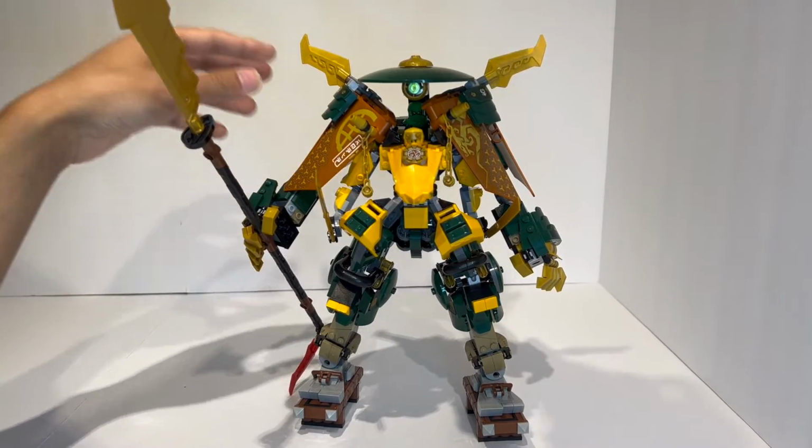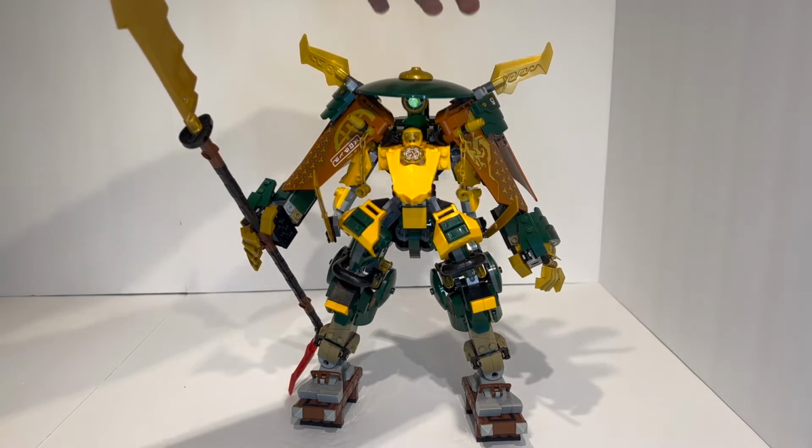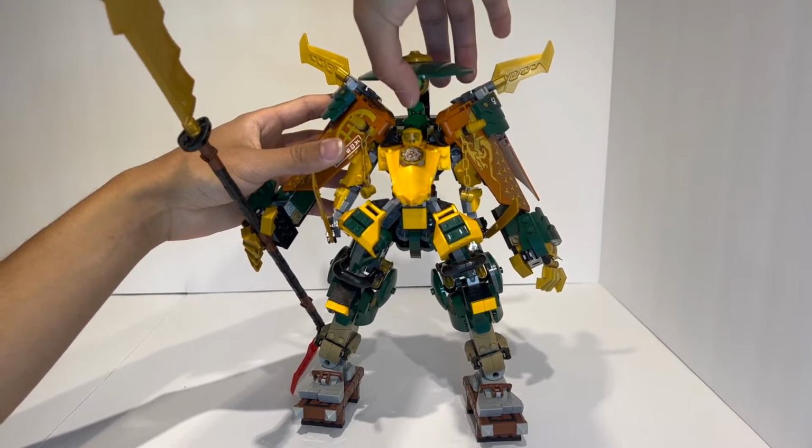So, yes, you can kind of get it to stand up based on the way that you position the armor, but notice, as soon as I moved it, the head drooped down again. So, I don't really like that. I feel like that just could have used a couple more iterations to get that right.